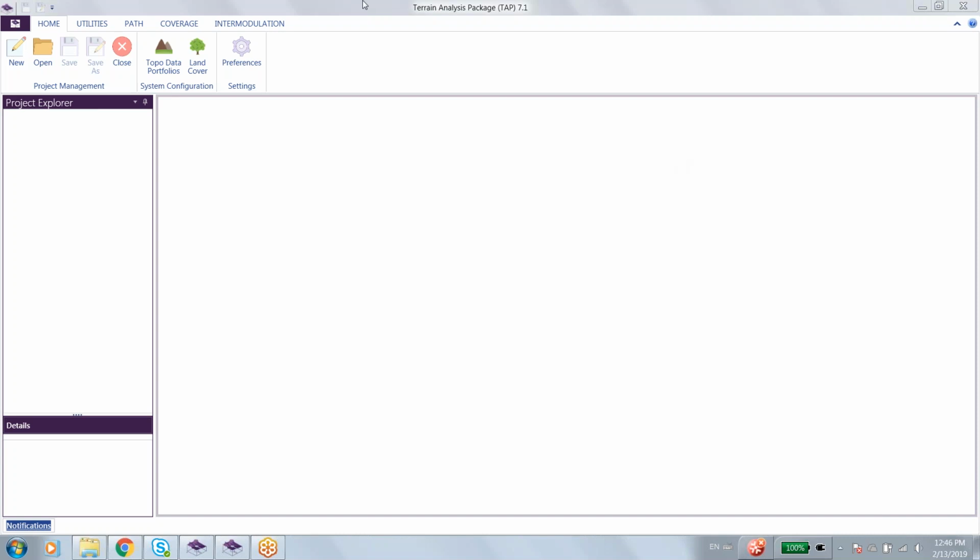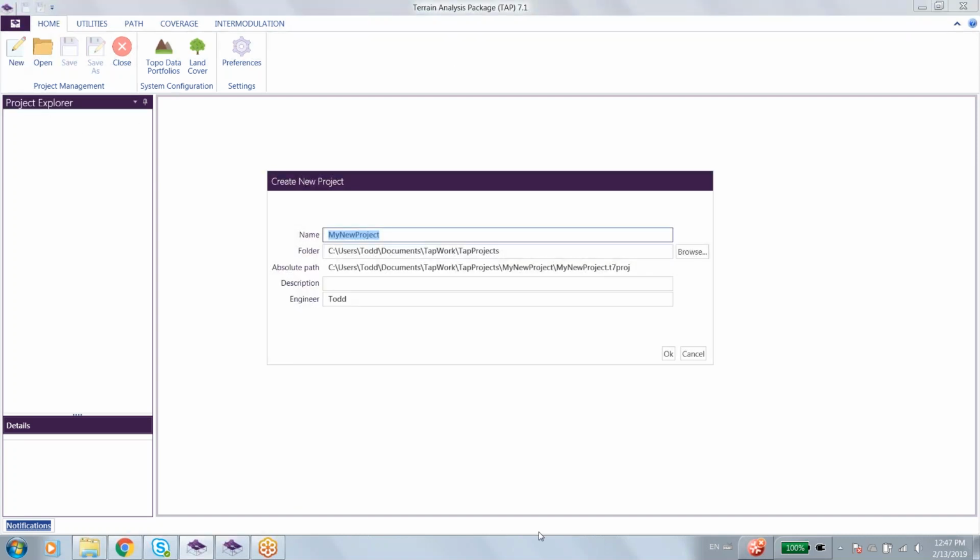So first off, we start with tab 7, which is open. We will create a new project. We'll call it example bounded study project.